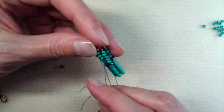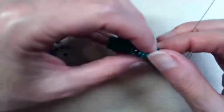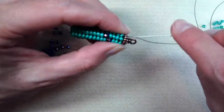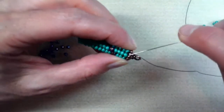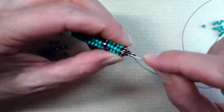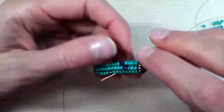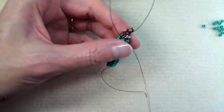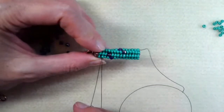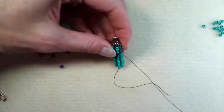Once we finished the weave-in, we had some folks with some questions about when to incorporate the non-standard bead, like in this case, the English cut. The short answer is anywhere you want, but in the handout, I put a diagram of what I did on the sample necklaces. So it shows basically 2 inches of regular rows, which is 30 regular rows.